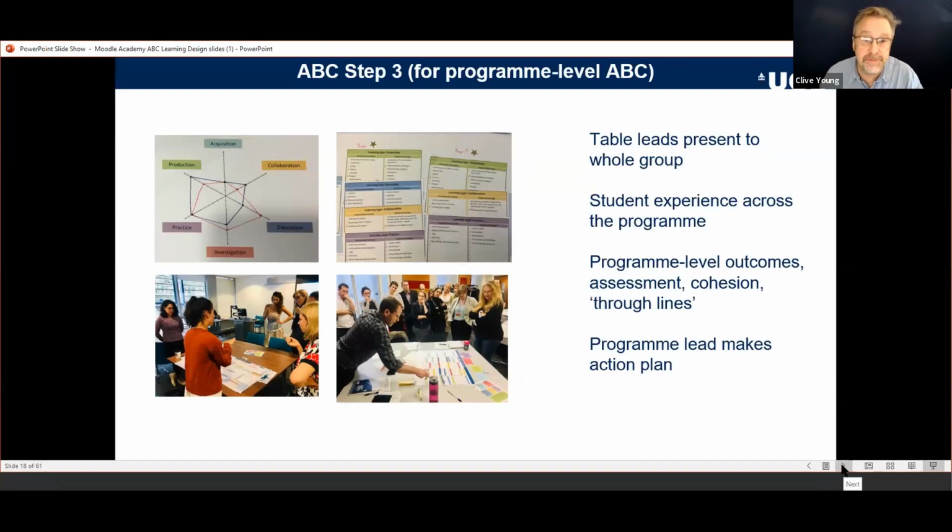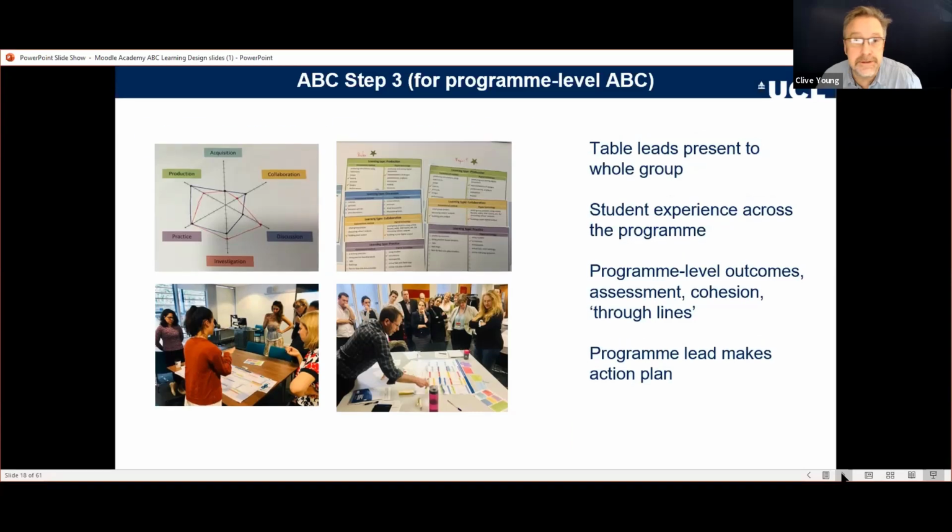As you can see, people get very lively, and people then query what's going on in a particular module, because they've all gone through the same exercise. They know what the terminology is. They say, well, why is there so much acquisition? And what is assumed in terms of the practice in this other module? That type of thing. It's an interesting discussion with academic colleagues.